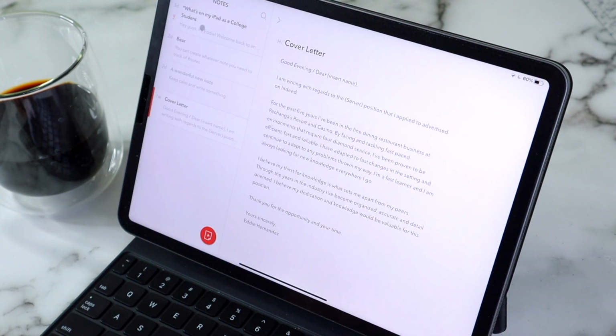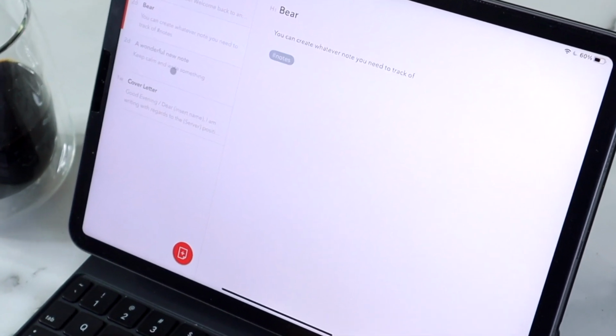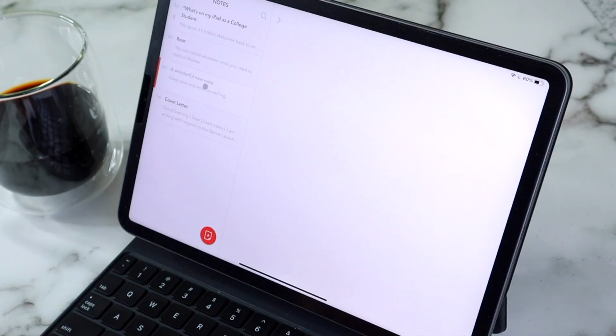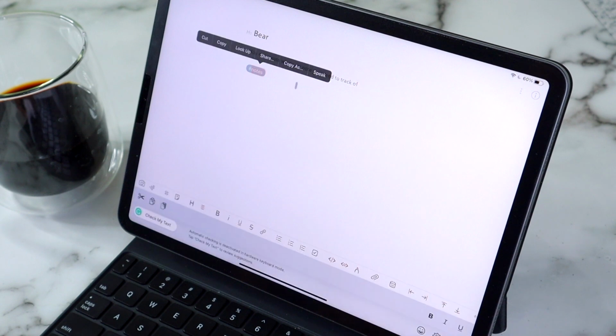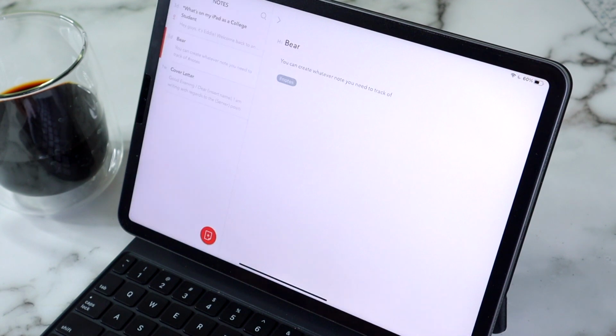The next application that I would recommend is Bear. Bear is a simple, minimalistic note-taking application. It is a substitute for Apple Notes, Word, Google Docs, or any other note-taking application that you may have. But the reason why I love Bear is because of the user interface that is so simple and just so clean. It almost makes writing really, really fun. You can categorize everything into hashtags and it'll put those documents that you've created into that one hashtag so everything is nice and categorized.